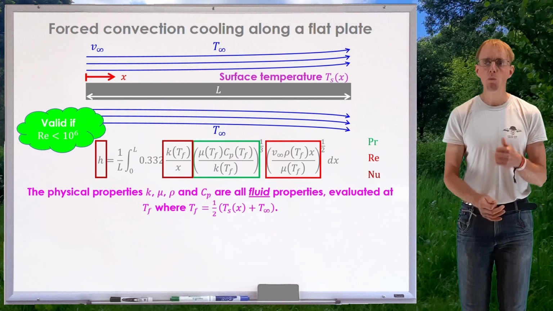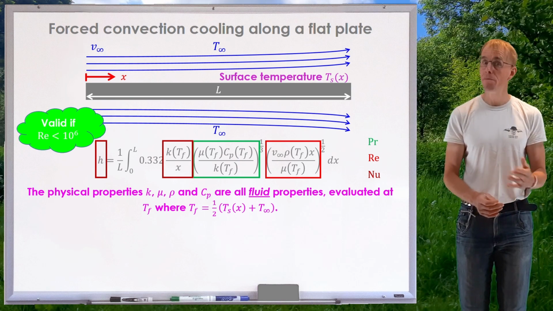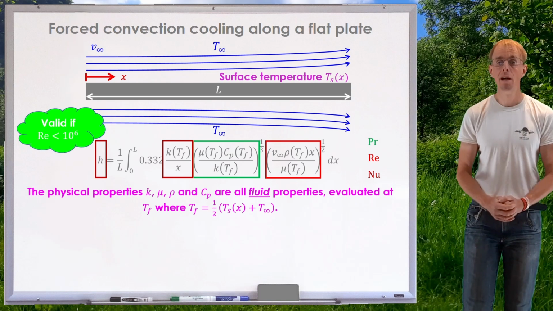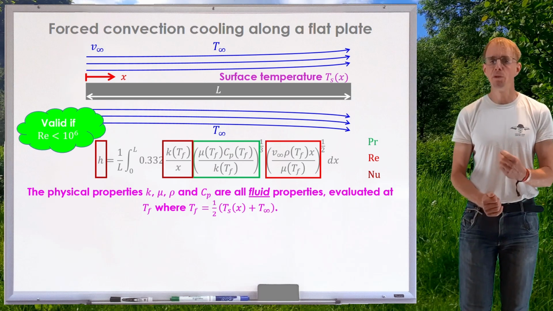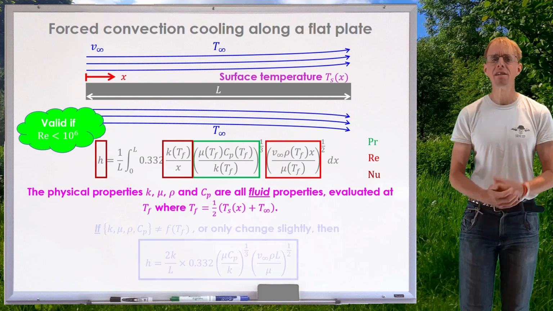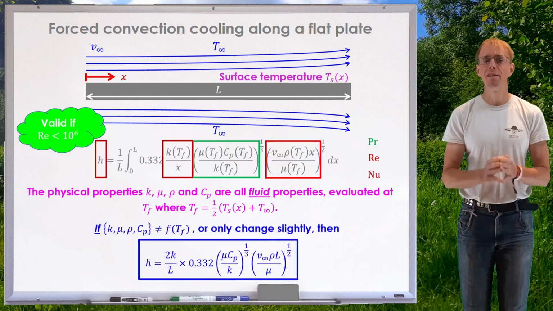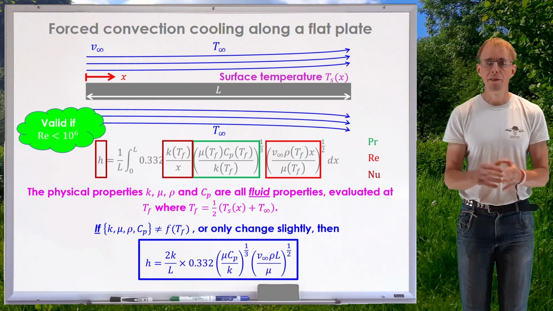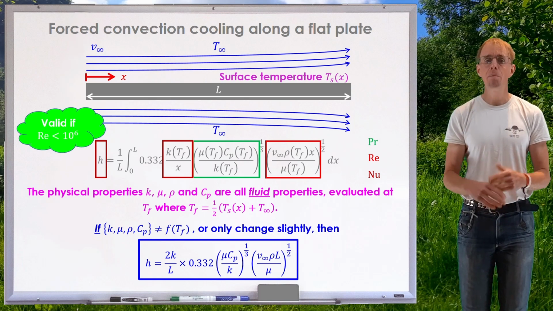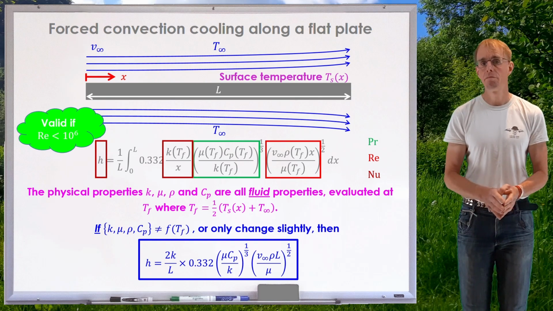However, we can actually simplify this to get a good estimate, and maybe that good estimate is fit for purpose, because we can say, look, if my thermal properties of the fluid don't actually vary a great deal with temperature over the range of temperatures that I'm likely to encounter, then I can simply make that integral expression independent of everything other than distance x.